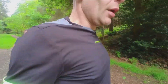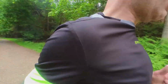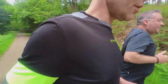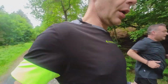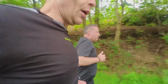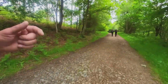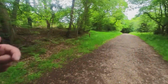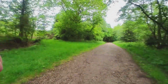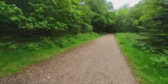So I guess, dependent on where it starts, the mile will either finish before it goes uphill. Yeah. You'll have a little bit of extra in it. Slow down a bit. Get that breathing. That's it. Slow it down a bit. Just coming up. Doing well.